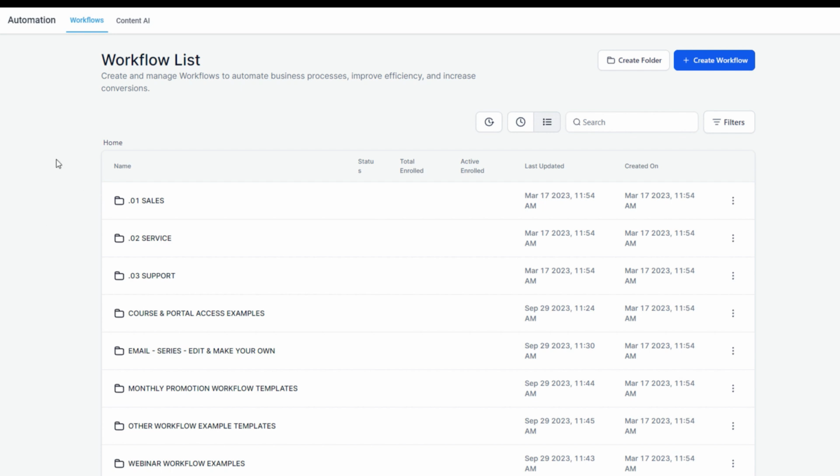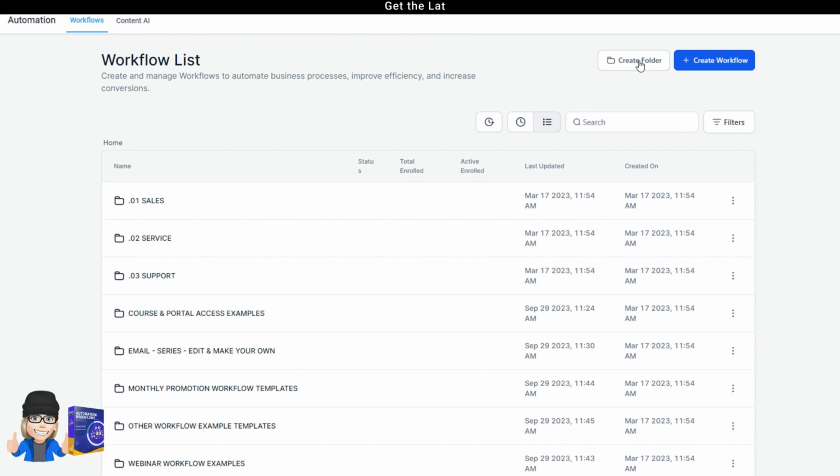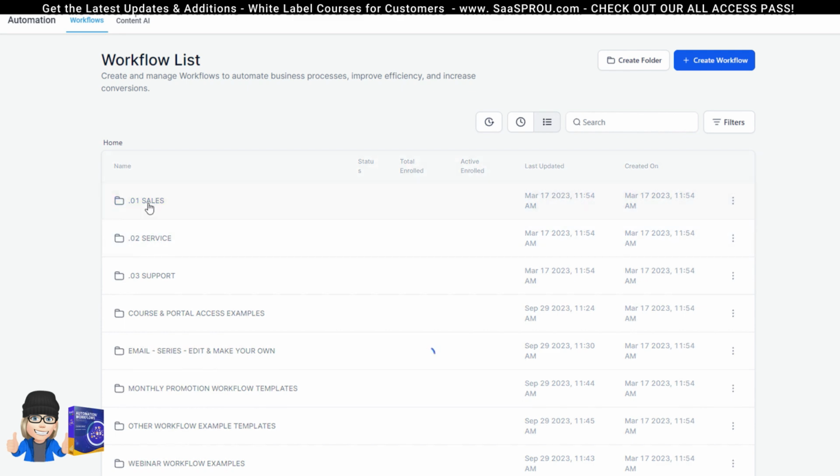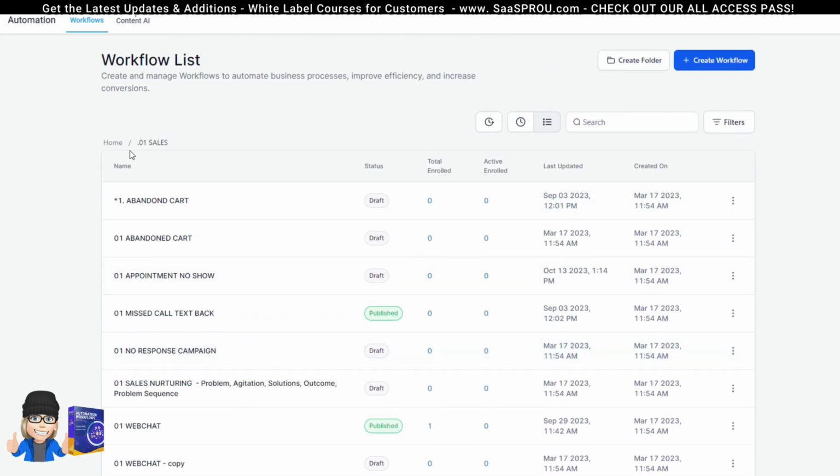When you select automations, you're going to land on workflows. These would be a list of all the workflows you created. I recommend creating a folder. When you create a folder, it can organize workflows. For example, you could create a folder for all of your appointment reminders. You could create a folder for all of your forms or a folder for specific campaigns that you're running. Maybe they're seasonal, monthly, things like that. You can organize all of your workflows inside a folder to be able to find them and access them easily.